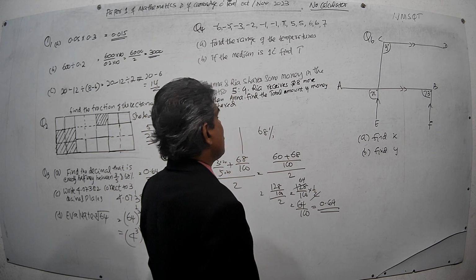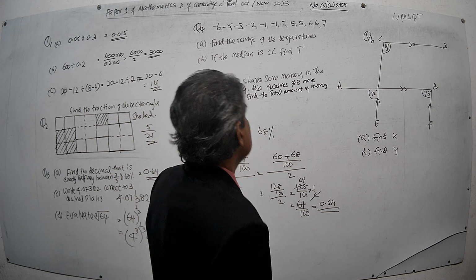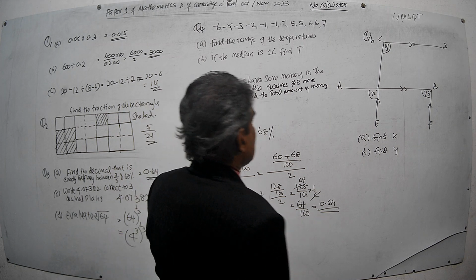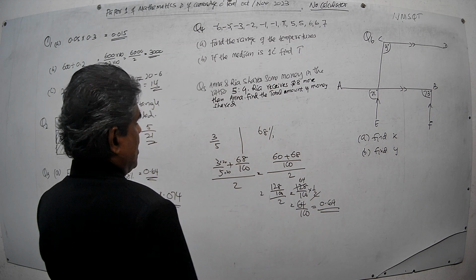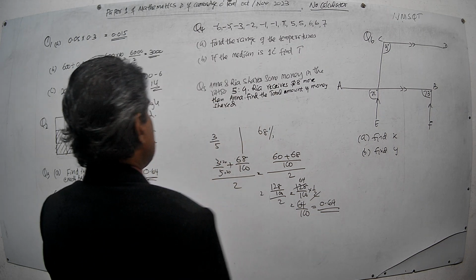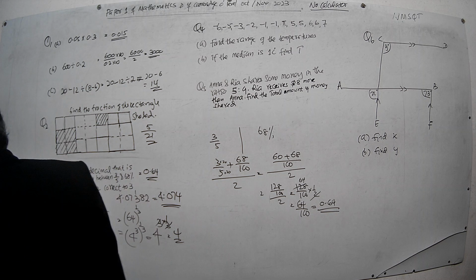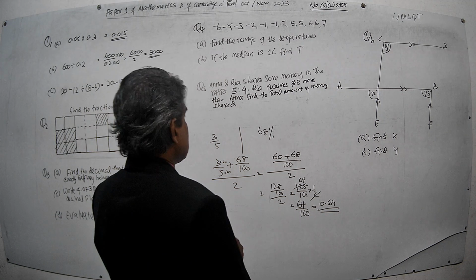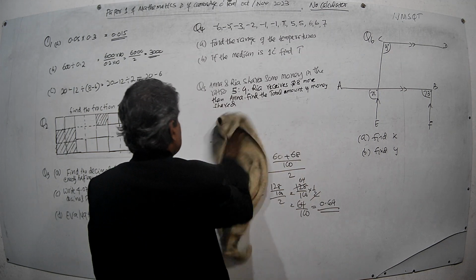A numerical value hasn't been given; the later term has been given as T. Then the values are 5, 5, 6, 6, 7, 1, 2, 3, 4, 5, 6, 7, 8, 9, 10, 11, 12. There are 12 values, right? So there are 12 temperature values. There are some questions there. We will see what they are.